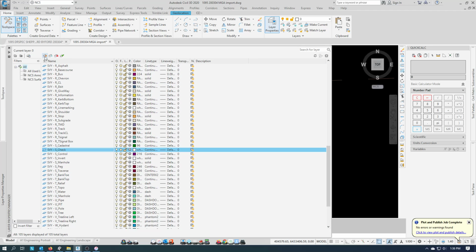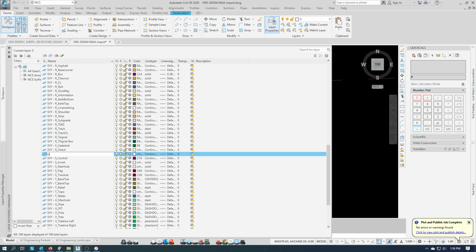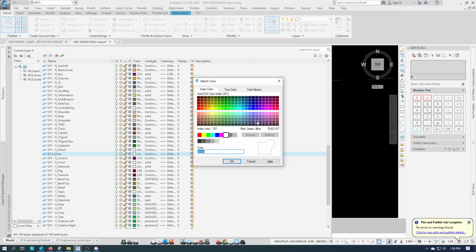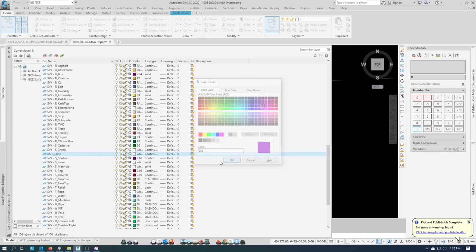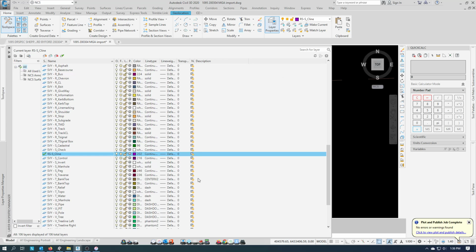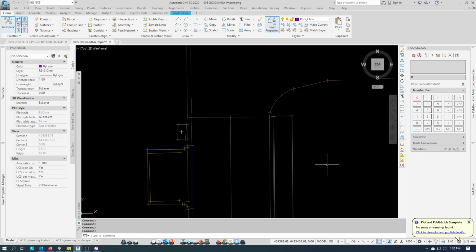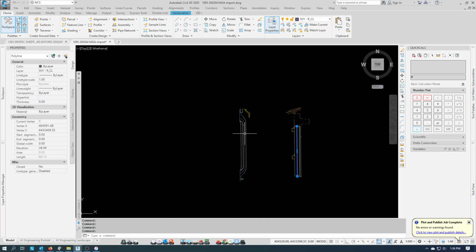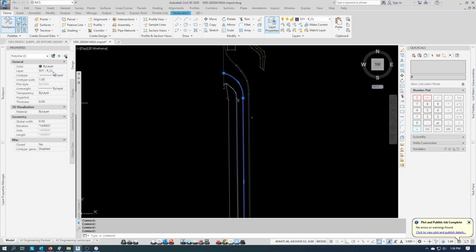Okay, so we go RS. First off is SC line, which is seal send line. Okay, we will move this road send line onto that layer.